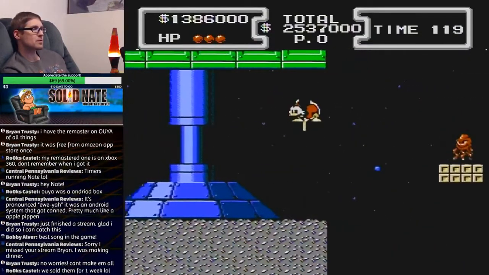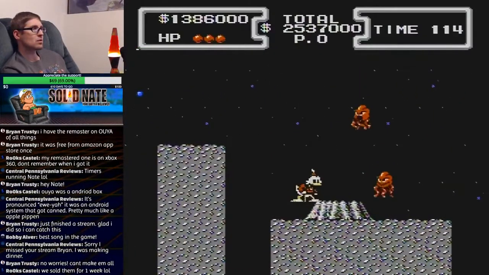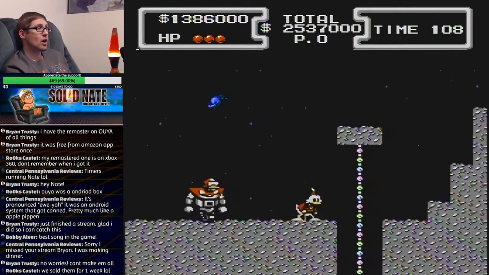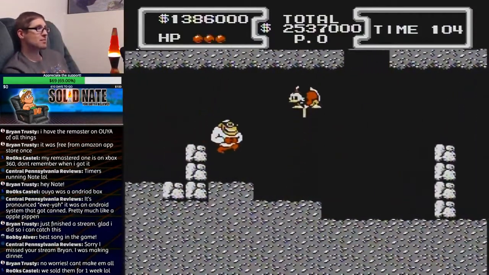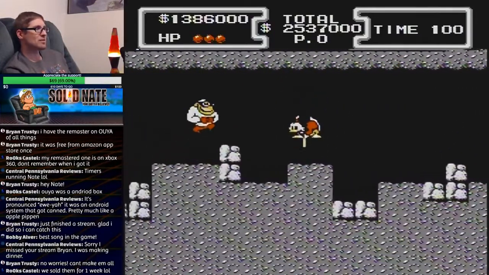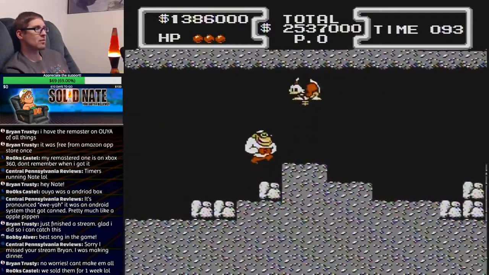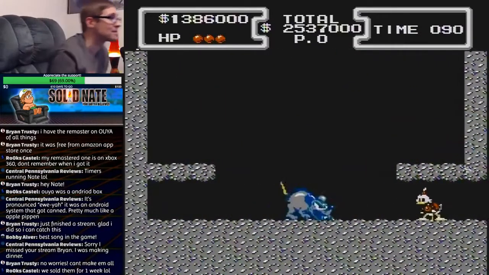Whoops. We have to go. There we go. That's some nice platforming. Oh. Okay. Timer's running, guys. We have to no death the rest of this game, though, because we have no more lives. Luckily, we have the controls down pretty good now. Here comes the boss!